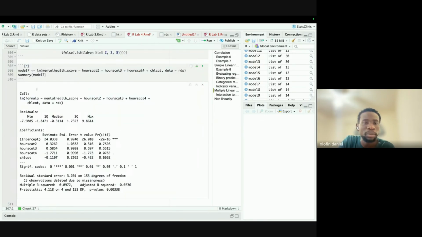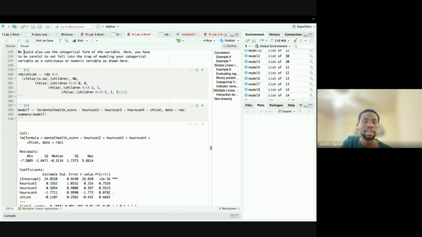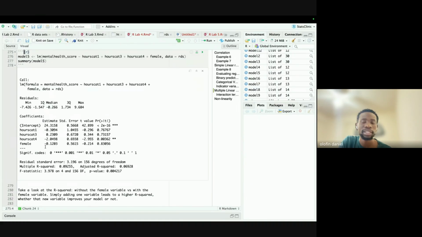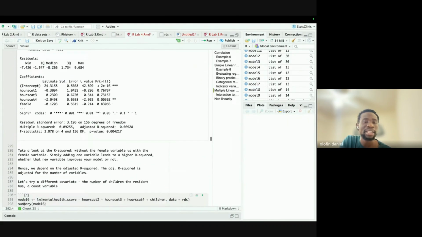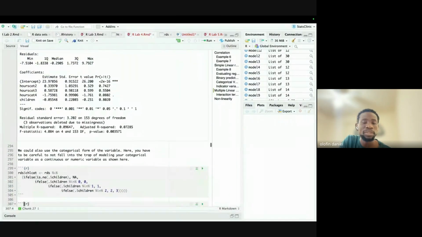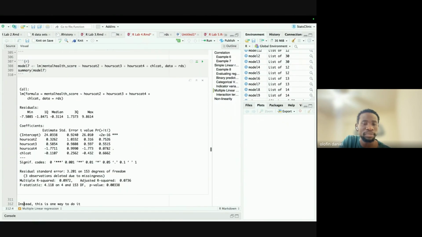When you run this model, you can see we have mental health, we have hours categories 2, 3, and 4, and we have number of children cat, this is child cat. If you run this, this is now different from what we have here, because we need to interpret it with respect to the reference point.